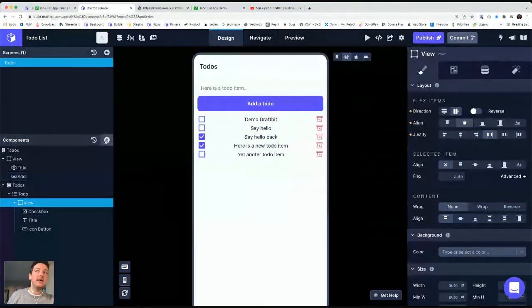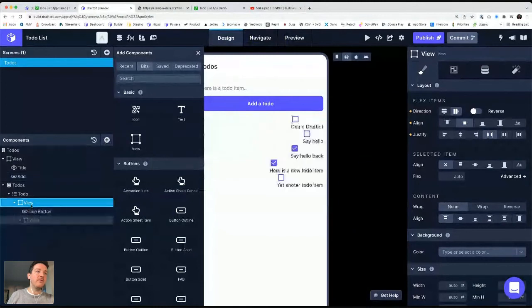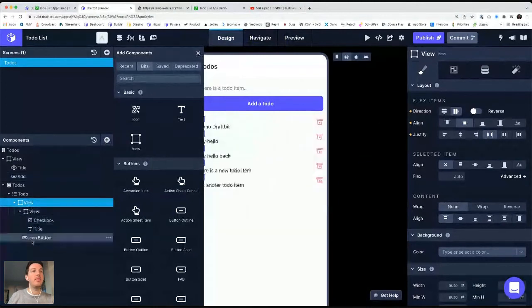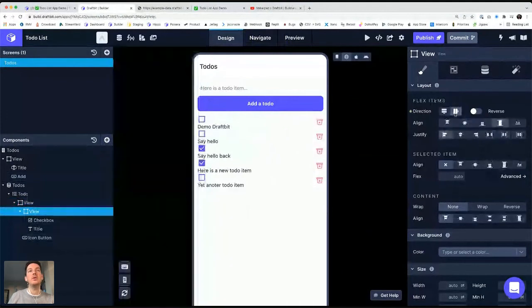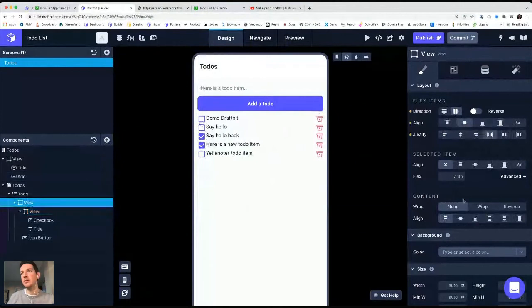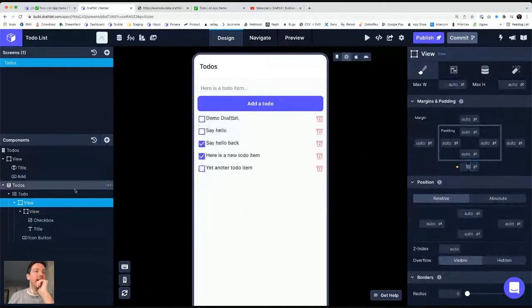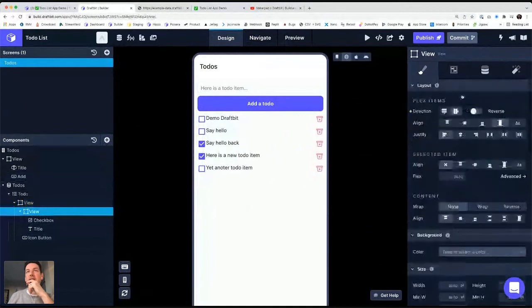So instead, what I'm going to do is keep it like that, but I'm going to put the checkbox and the title in their own view. I'm going to put that view at the beginning. And so now, granted, I make that view a row. Here we go. That's exactly what I wanted. I'm going to put a little bit of space also between those items because I want to make it a little more obvious which is which. Okay, and just gonna come back and center this one. All right, now that looks better, right? Okay, we're getting somewhere.